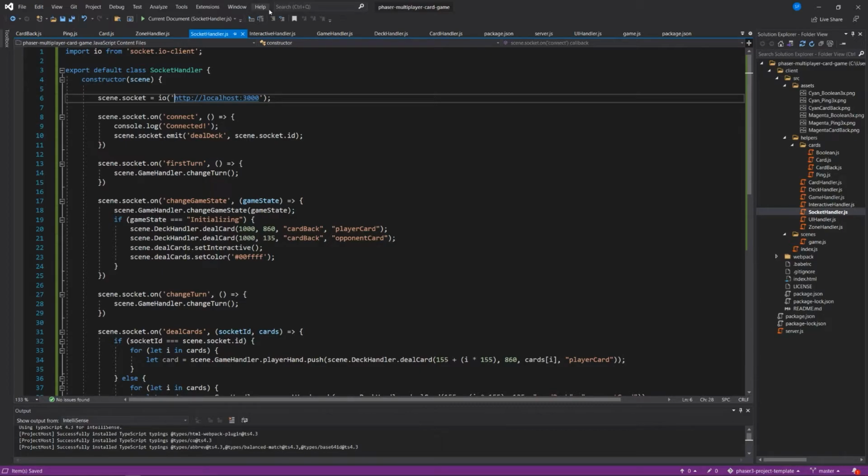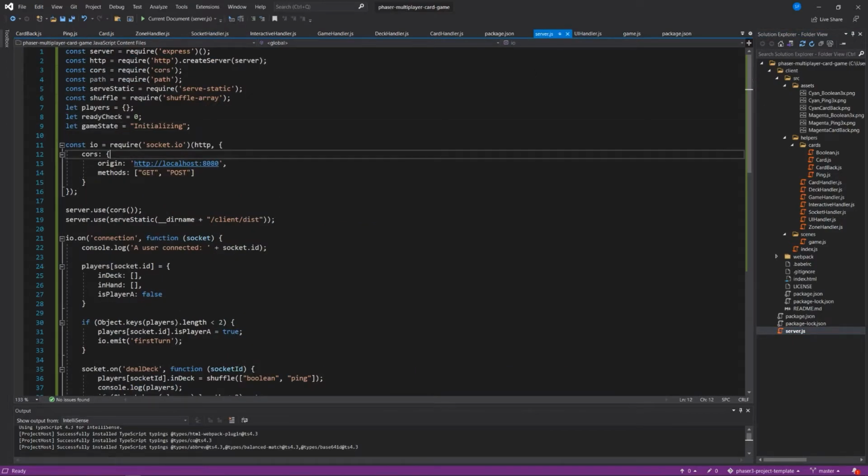So you'd basically create a new container, or however you do it, and get the URL and paste it in your socket handler here. So here I have phaser-tabletop-card-game-2021.herokuapp.com, nothing too special, and make sure that's the same here in your server, in your CORS config for Socket.io. Save that.